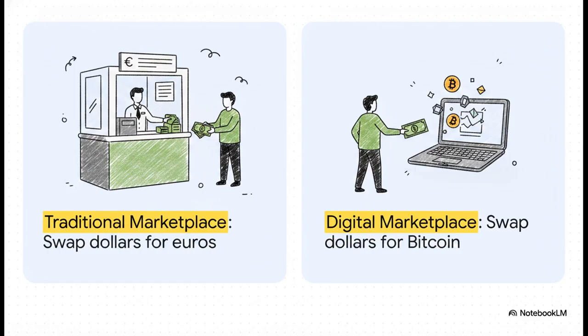Well, a digital marketplace shares that exact same foundational concept, swapping one asset for another. But instead of trading dollars for a foreign paper currency during strict business hours, you're swapping fiat for a digital asset like Bitcoin in a marketplace that is open 24 hours a day, 7 days a week, and is completely borderless. It takes that super familiar concept of foreign exchange and totally removes the physical friction, grounding the seemingly invisible technology of crypto into an everyday, relatable reality.